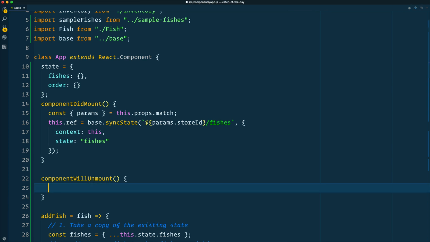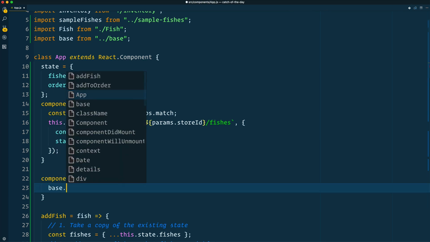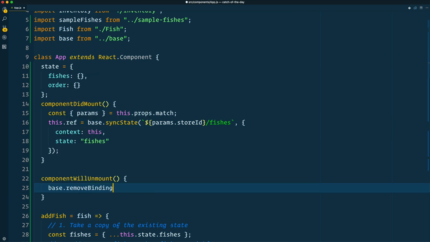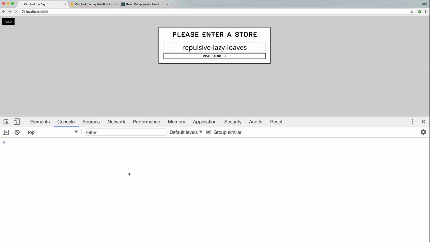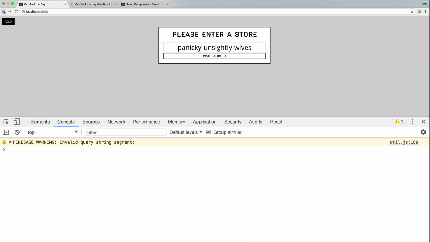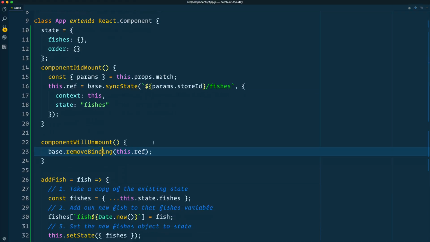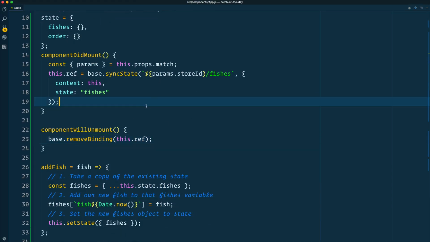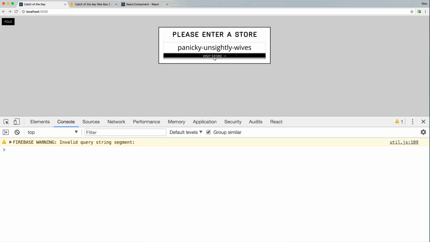And then we simply need to take our base package and remove the binding of this.ref. And that's exactly why we stored the reference to the database in this.ref, so that when we leave, we can remove it. Beautiful. So I'm going to visit the store, and then when I go back, it's going to unmount it for me and clean up any memory issues that may have occurred. Beautiful.